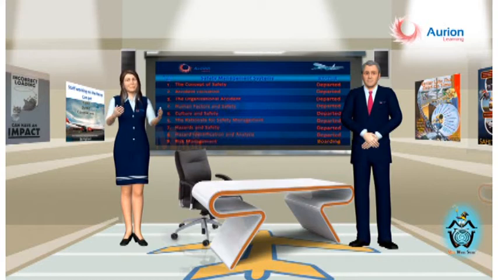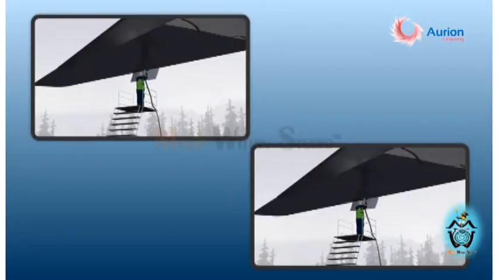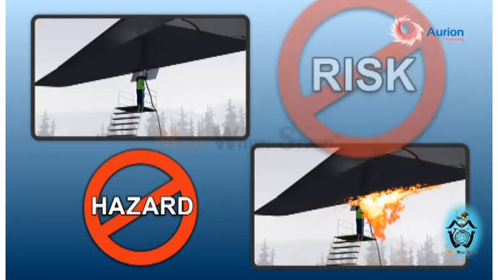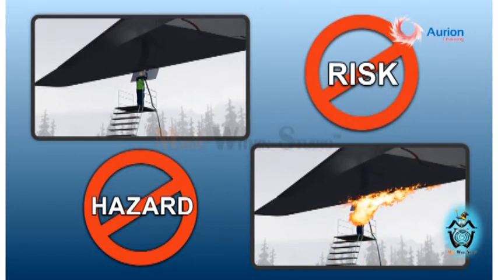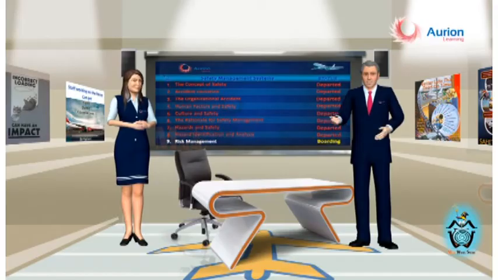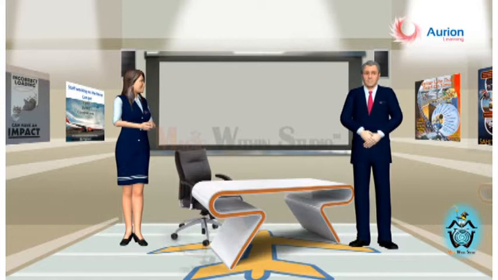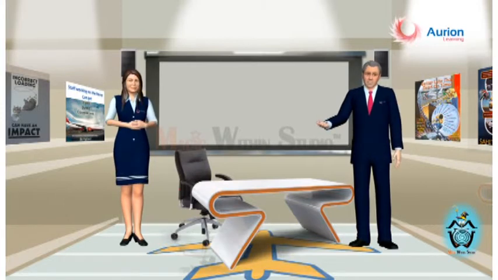Safety risk assessment. We have learned in our previous module that risk is an outcome or consequence of a hazard. The next step is to assess the probability and severity of the risk outcome of the hazard, taking into account the worst-case scenario. What is risk severity and risk probability, Professor?